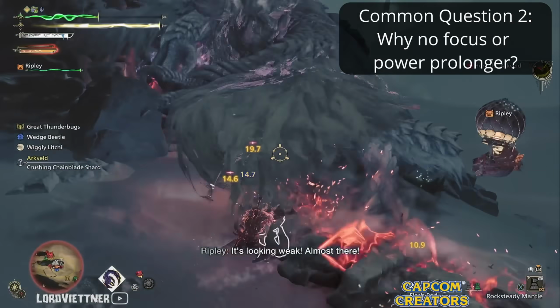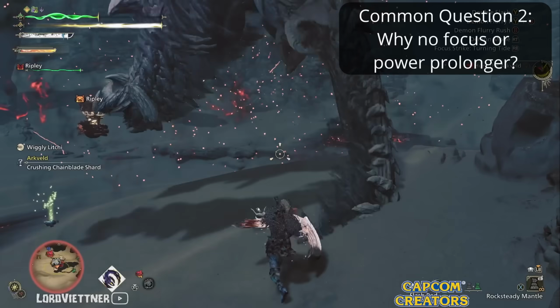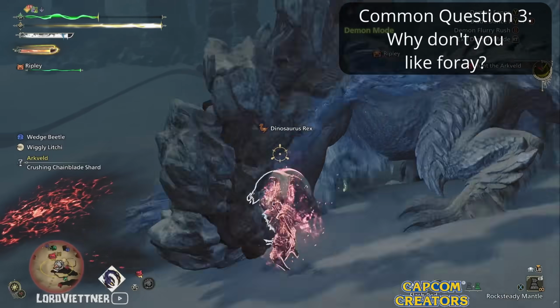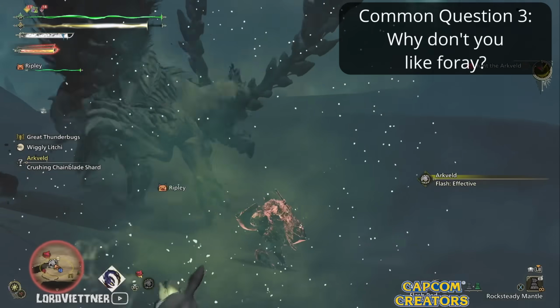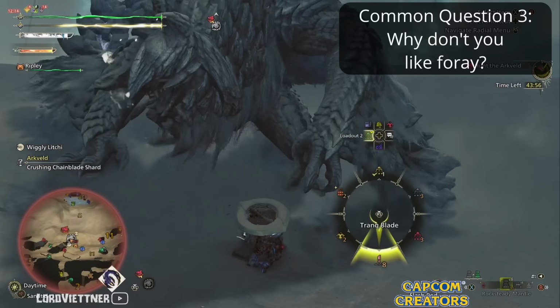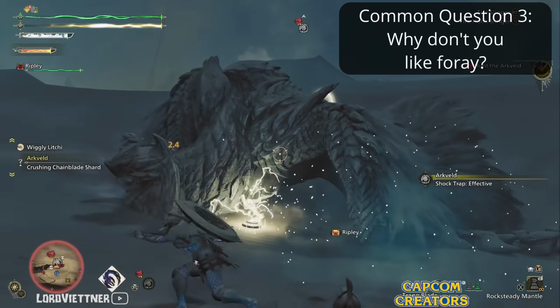Why am I not using focus or power prolonger? Again, same thing. They compete with crit boost and are worse than crit boost. Why don't you think Foray is good? Well, it just doesn't have much uptime. Even if you got 4 paras in a single hunt, each para only lasts around 9 seconds, giving you less than 40 seconds of uptime. And most hunts you will not be getting 4, so it will usually be even less than that.